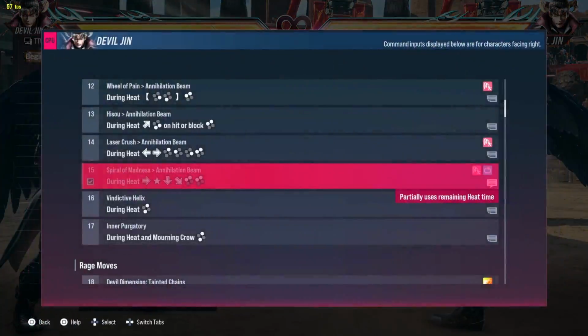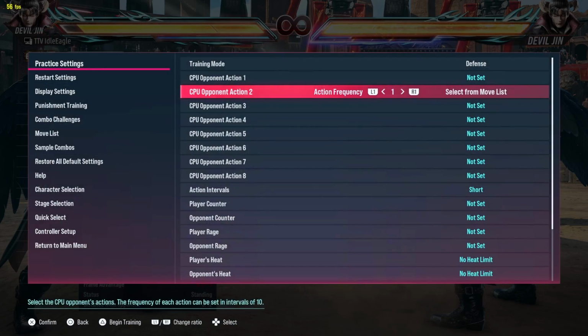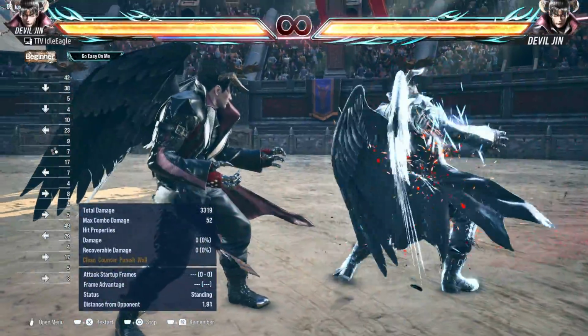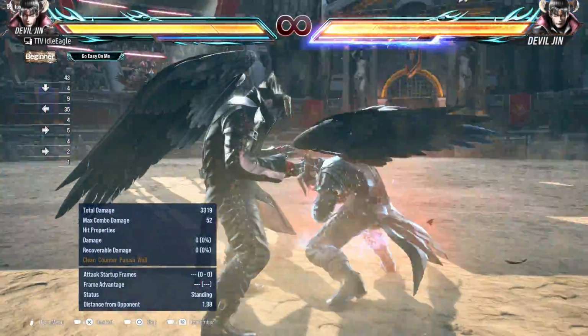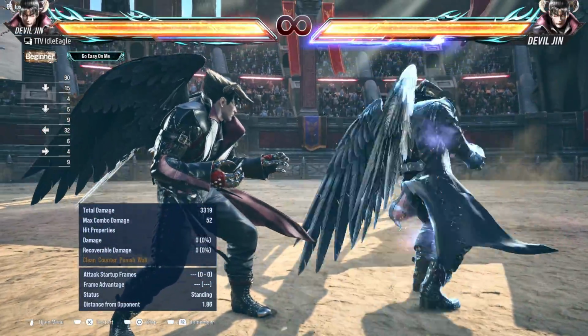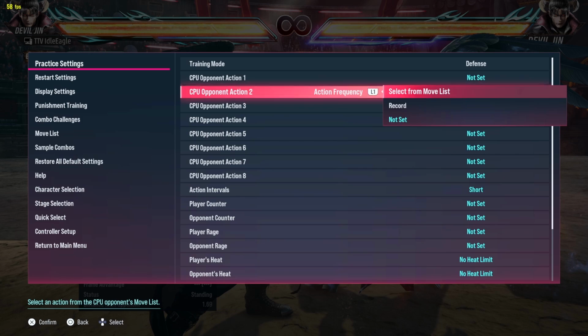The next thing is Laser Crush. So this move actually isn't very scary. You can still step after the first 2 hits. Right, you can still step, right? Really, really easy. So this one, it doesn't matter whether he's in heat or not. 2 punches, step right, you will beat the options. Okay, so that's simple enough, right?